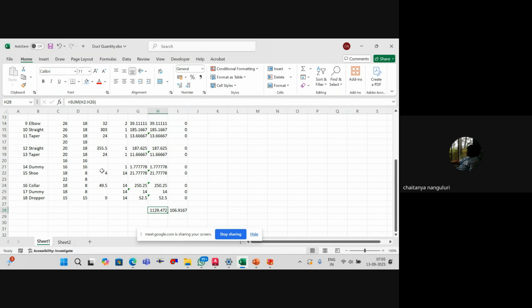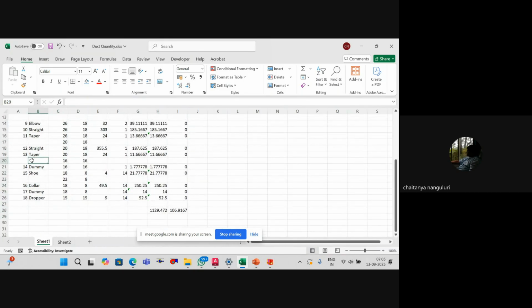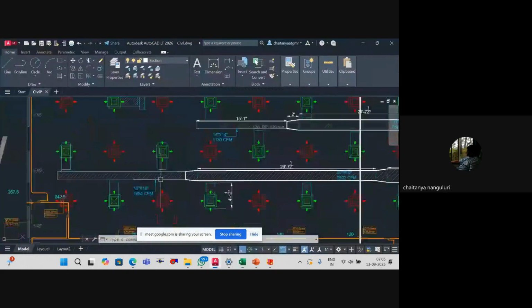16 by 16. This is a straight piece of 16 by 16. I didn't give it. Oh, I forgot the straight piece. Just a sec. 20 by 18, I've done it.